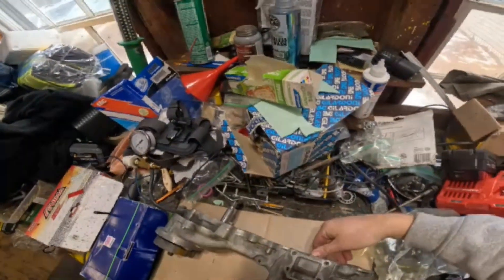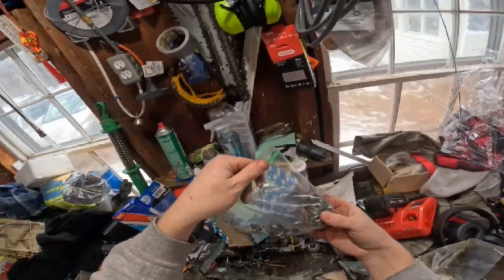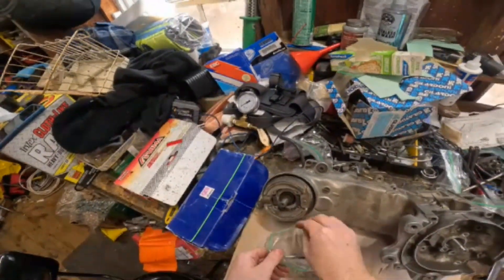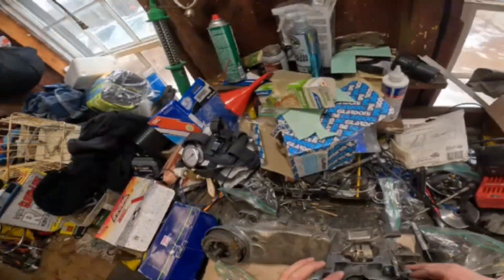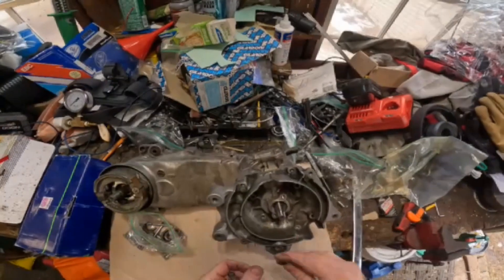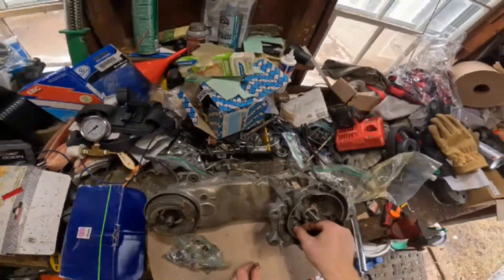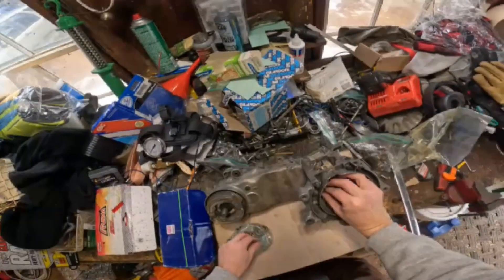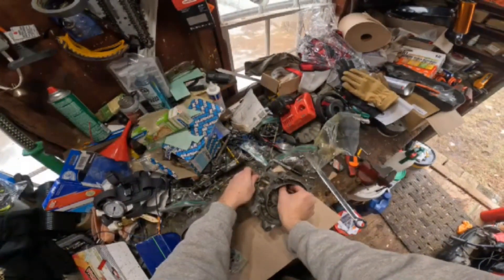So then we're gonna put the eights in here. He's got them in a bag - probably should organize the bags a little better before I make a video. AF05 variated. I'll never remember which one goes where, just trial and error here. I'm doing better than I thought - three for three, four for four. Let me grab an eight, we'll tighten that all up.